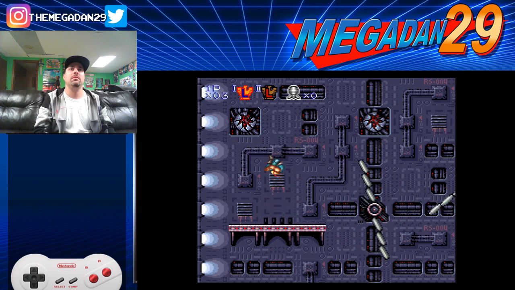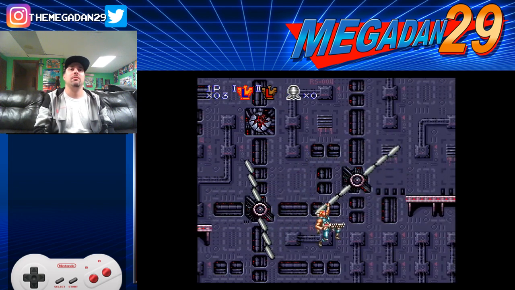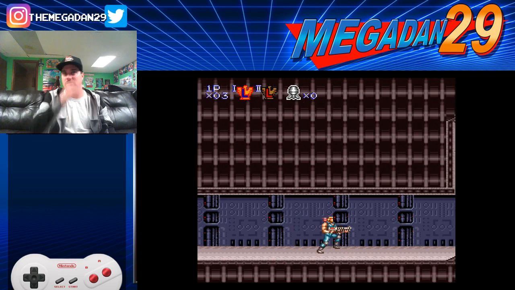There you go. And there you go. Jump over here to this boss. We're going to go to the final boss of this level. This is a homing. You do not want that. Yep, that's a homing. Do not want that.